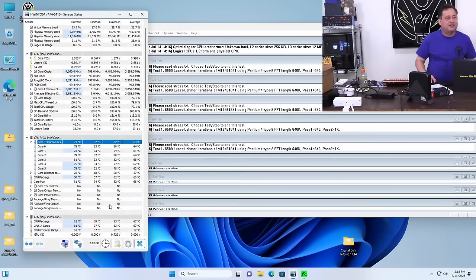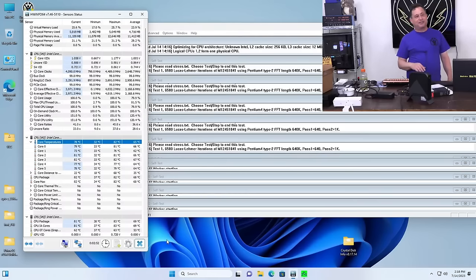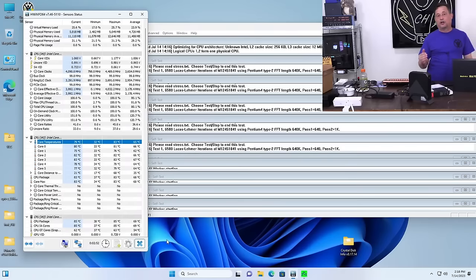So we've already hit 82 degrees and the test has only been running about 90 seconds, right? Because that clock started the minute I started the software. It was about 30, 35 seconds in before we started Prime95. Bear that in mind as we watch these temperatures climb. We've got to subtract about 30 seconds off that clock to get an idea of how long it took to reach those high temps. And it didn't take long.